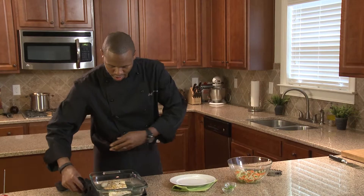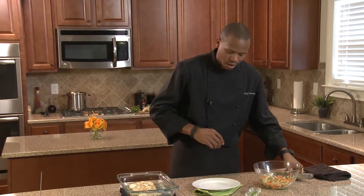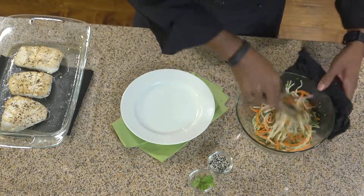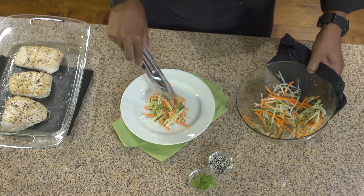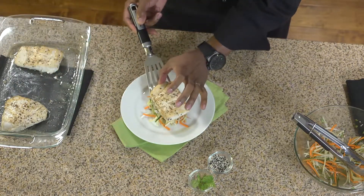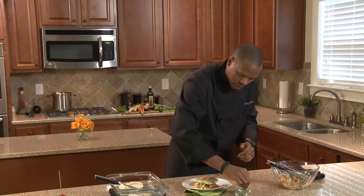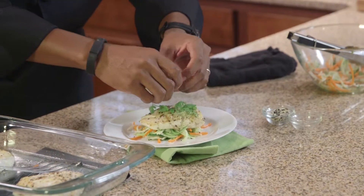Now it's time to check our fish. The halibut is all ready — nice and hot, it's up to temperature. When you're dealing with fish you want to use a meat thermometer and make sure the internal temperature is 145 degrees for 15 seconds — that lets you know it's ready, all the bacteria is gone, and it's safe to eat. Our relish has been sitting, so we're going to plate up one serving. Look at the color on that. Take this nice fillet and set it on top, garnish with a little bit of sesame seeds, add a few sprigs of cilantro, and there you have it — pan seared halibut with Asian cucumber relish.